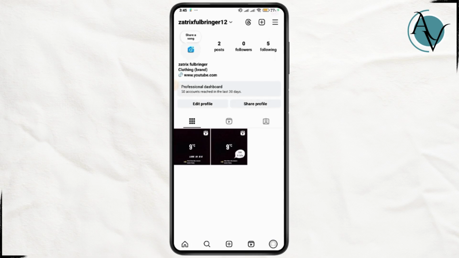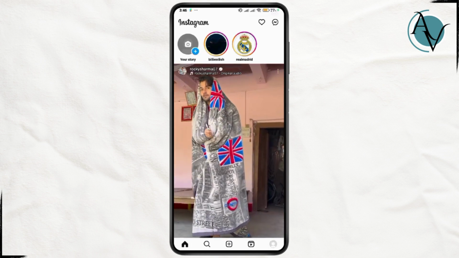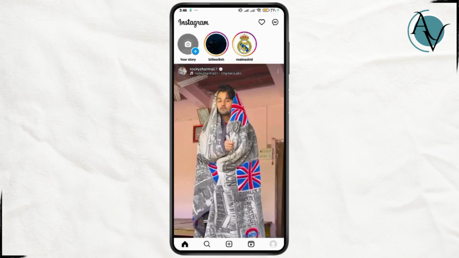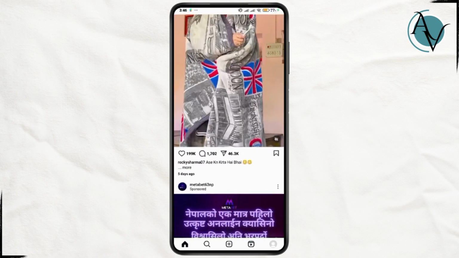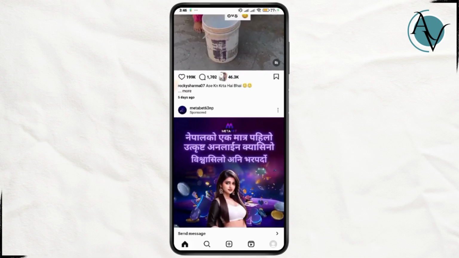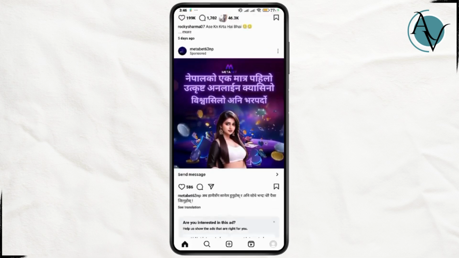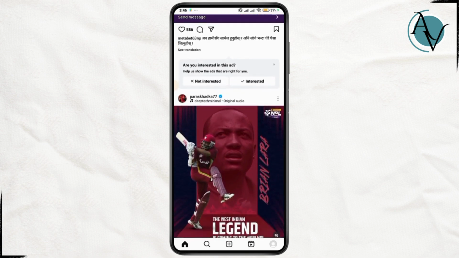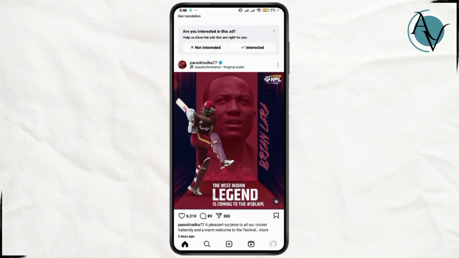Tip number 2, record in higher resolution. Make sure that your camera settings are set to 4K. The better your original content, the better it will look after uploading. And last tip, don't overdo it with the filters or effects, as these can sometimes degrade quality. Use apps like InShot or Lightroom to edit while preserving the resolution.